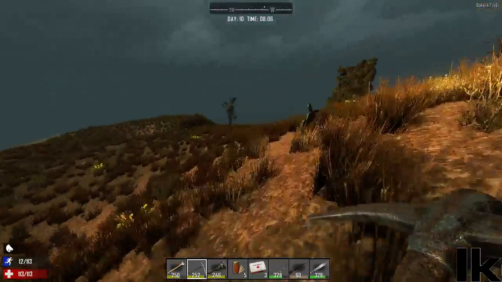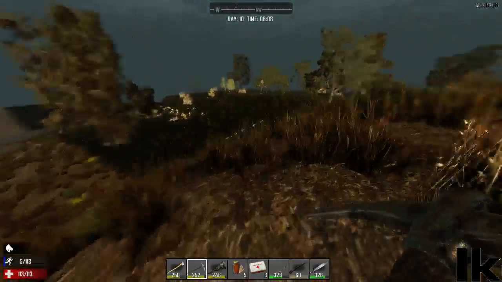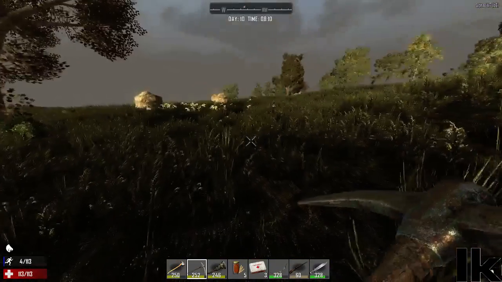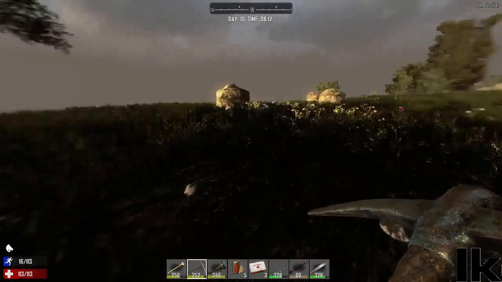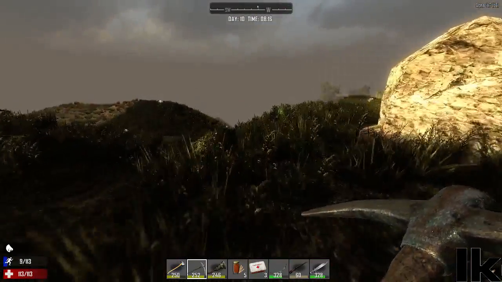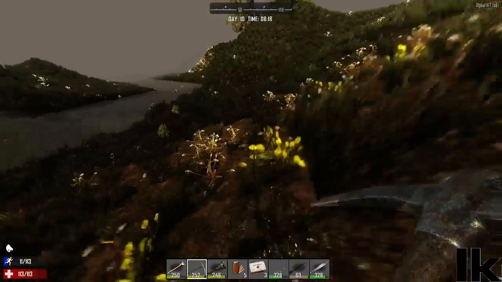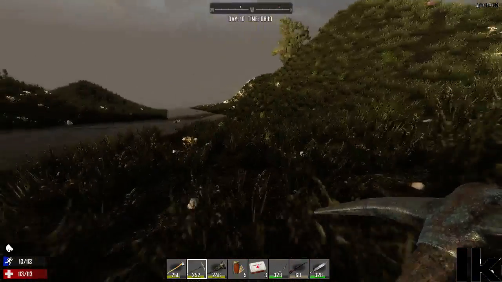This is the worst part, heading back. So, besides looking for feathers, which we always should be doing, avoiding zombies, watching out for stumps. Stumps are very nice. Usually you can find flashlights on them. Watch when you're running down hills so you don't break your leg.